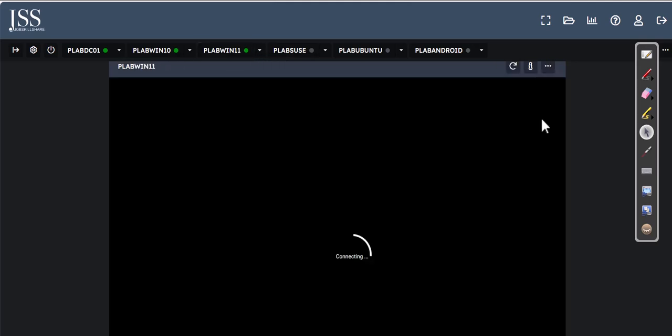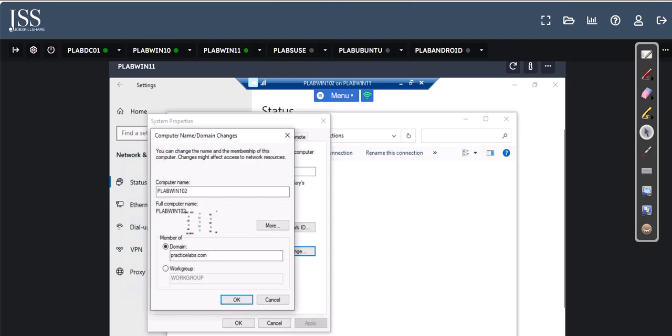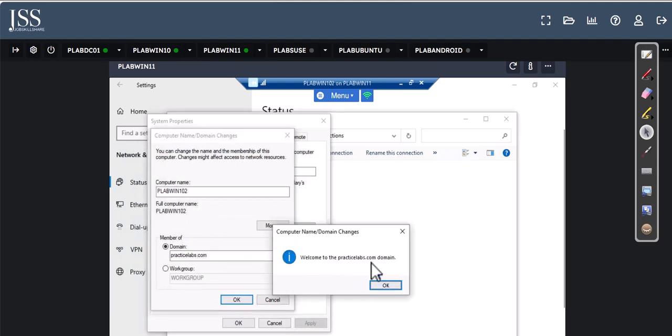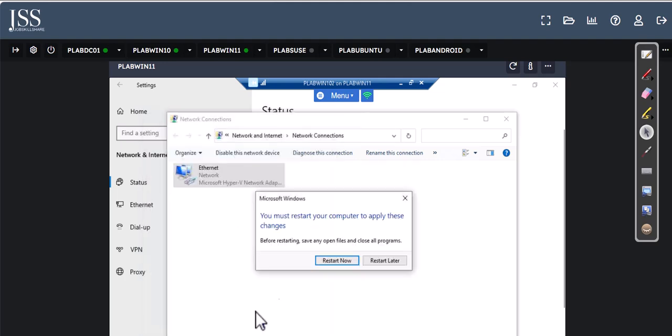So we're going to go back to Win 10 here, and it's asking us to give that username and password. So I'm going to go ahead and type the normal lab username and password that you know where to get it from. I type that, and you see it says welcome to practicelabs.com. Boom. This machine is now being managed.